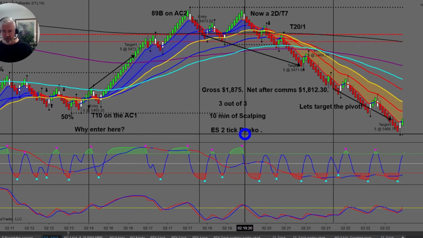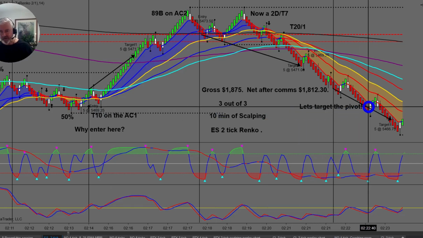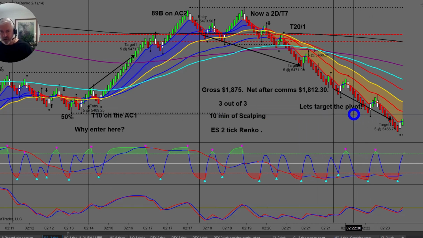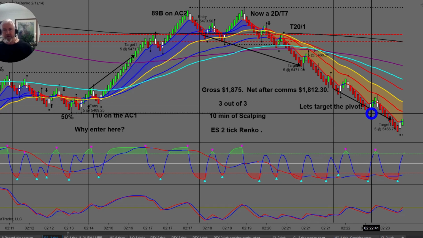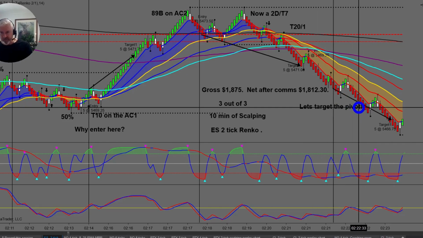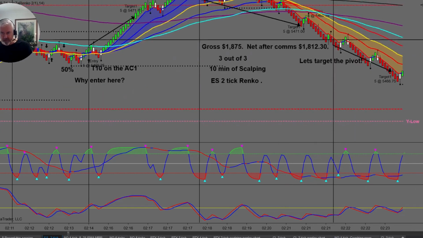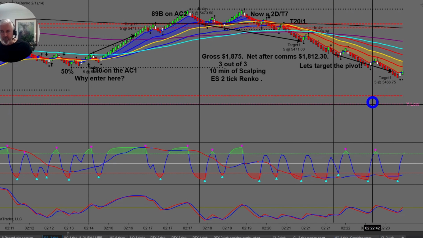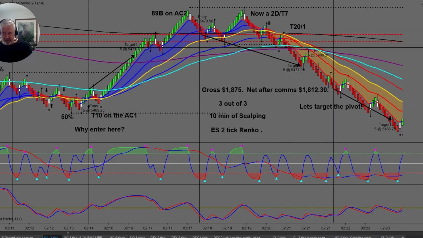Now further along, look at that there. See there to there, we come down, see that little tail there? We actually hit that right to a tick, and then we bounced. You'll quite often see me take profits and exit at these levels. Where I wasn't worried in this particular case was I had such a strong downtrend, and if I look at the pivots down below, I know that I've got a really good chance of going down there.